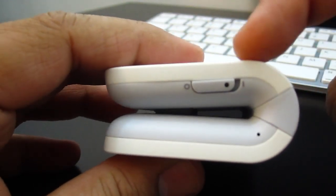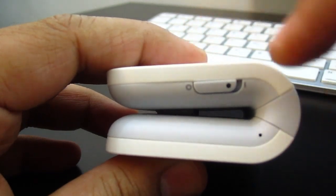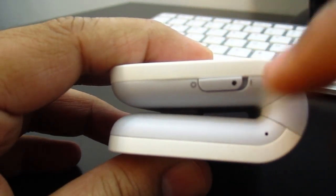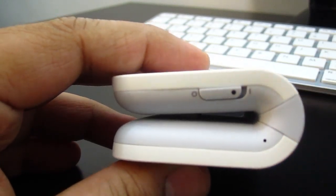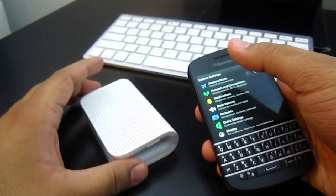On the other side, we have an LED that indicates whether it's in the on or off position. So this is the off right here, that's the on position right there, and you have a microphone right there. So you're able to use this to make calls in the car. So this is going to be how to set up the device.